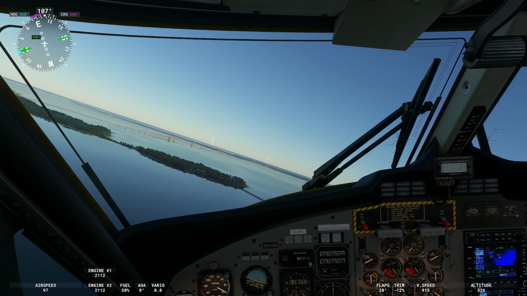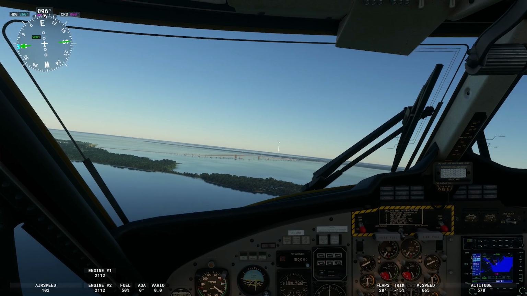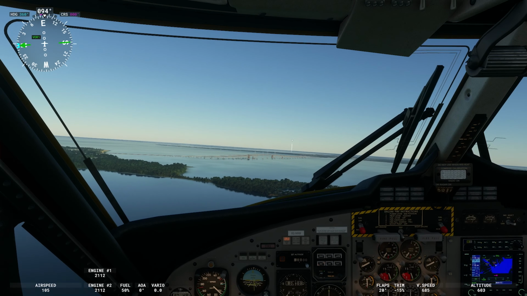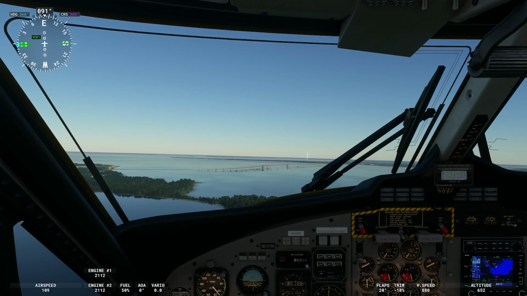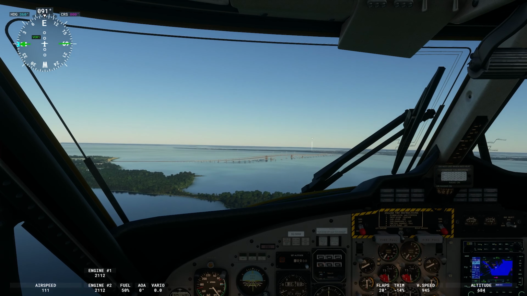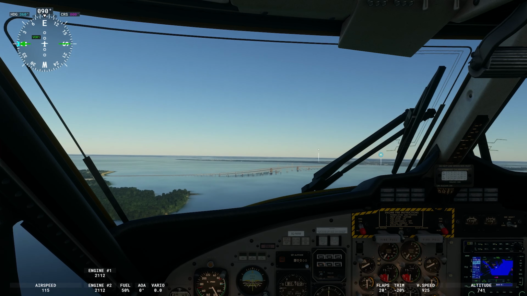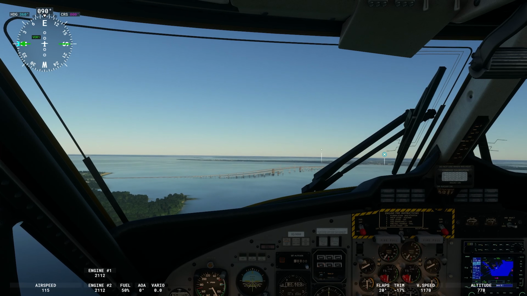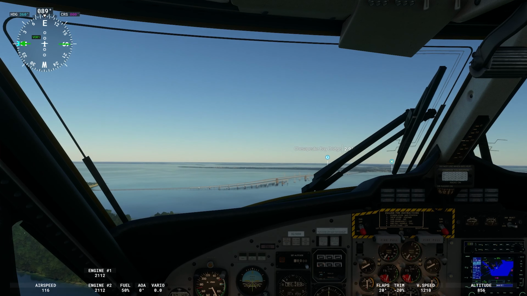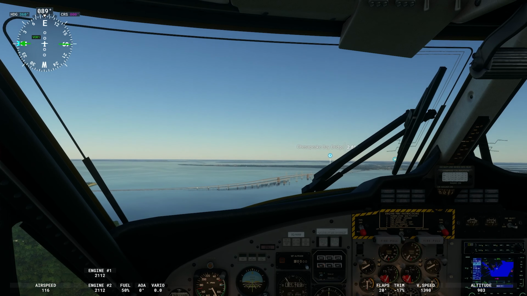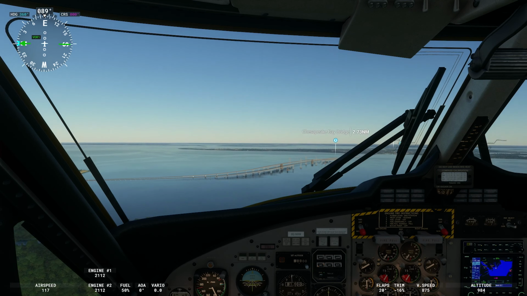It has a parallel span. This thing is also called the Bay Bridge, and it's officially named the Governor William Preston Lane Memorial Bridge, after the governor who got its construction kickstarted. First proposed in 1938 by the Maryland General Assembly, and then World War II happened, delaying the construction. Ground was actually broken in January 1949, and then 3.5 years of construction, and this thing opened in 1952.